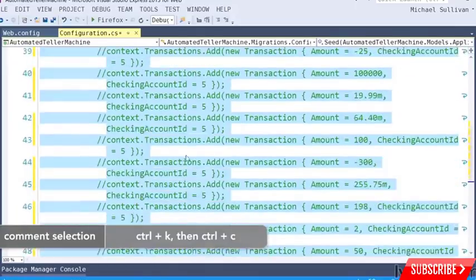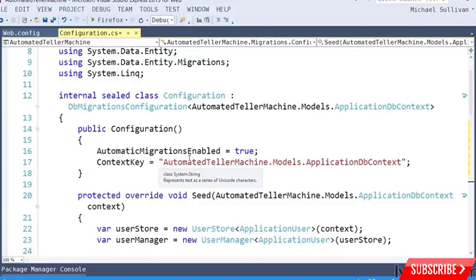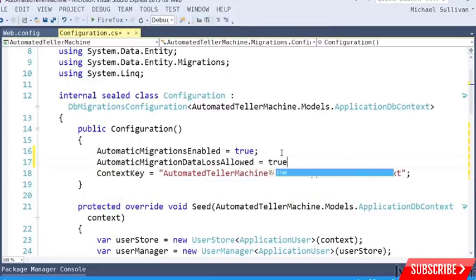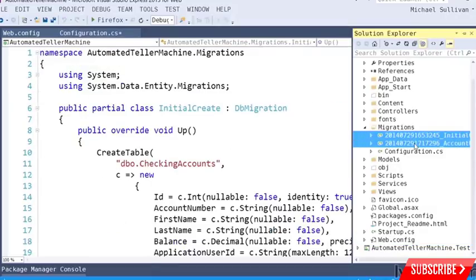Later in this chapter, we'll talk about deploying without automatic migrations, but as long as we're allowing them, we should also set automatic migrations data loss allowed to true. This will make things go a little more smoothly since we're not going to be using the package manager console in the production environment where we could do update database with the force option if necessary. Finally, we're going to remove these explicit migration scripts that we created back in Chapter 3, since we're going to allow automatic migrations to handle creating and updating the database, and using a mix of explicit and automatic migrations can cause problems, or at the very least confusion when working in a team.